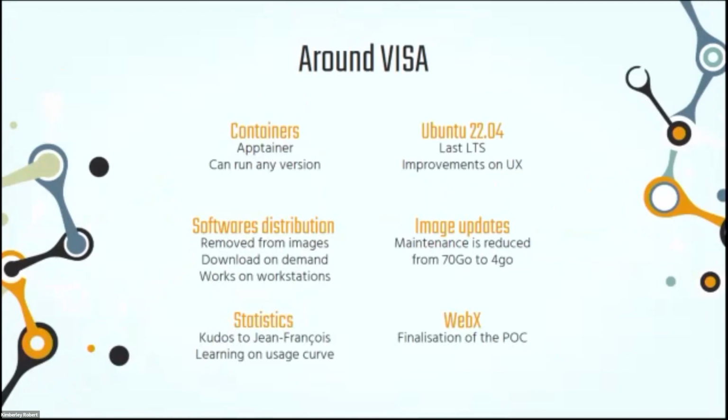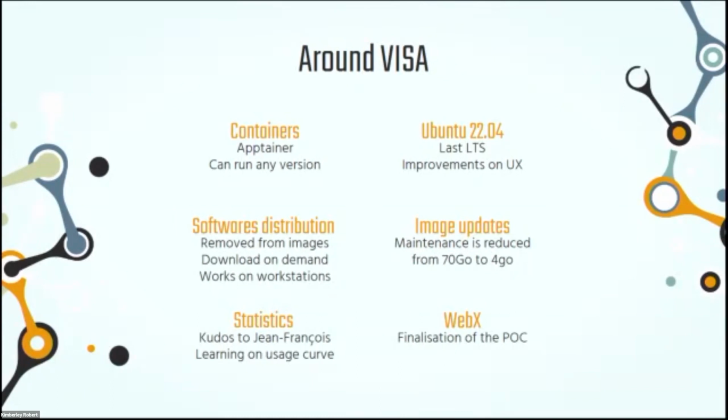So, last updates, what we have done recently. We have worked around VISA, not on VISA itself, not on the software as I told before, except for WebEx, but around VISA, everything that works around VISA. The first thing was the way we deliver software. We are now working with Apptainer, Singularity, which allows us to put software in a container, like Docker, if you want. So we now stop shipping compiled software or sources, but containers with a specific version, which is quite easier to understand for users.